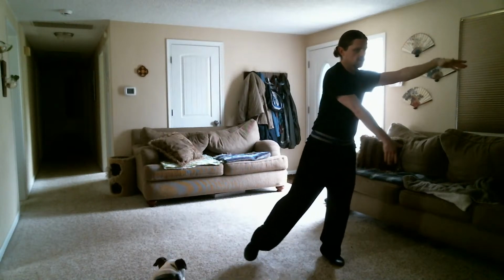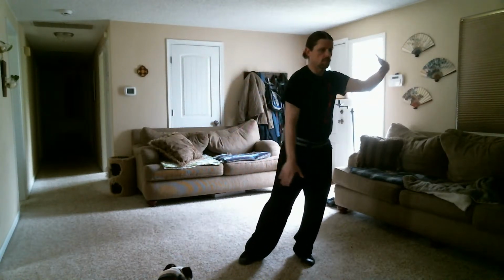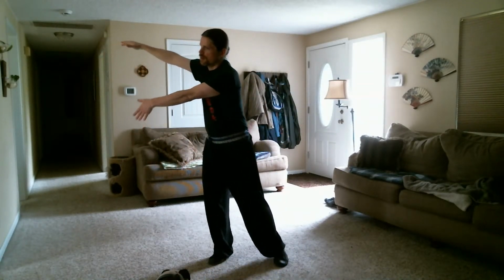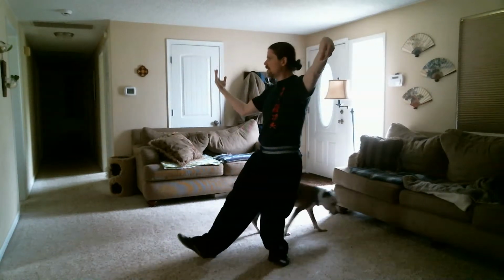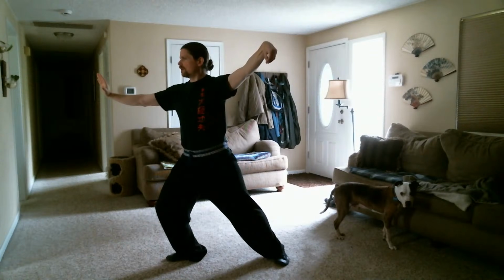All right, number 3, step with the left foot and block, feet together, block with the right hand. Number 4, step, the left foot, block, the left hand, and feet together, block with the right hand. And now go straight into single whip. So we're going to form a crane's beak. The left foot goes up onto the toe, turn the hip, block out with the left hand, and we step, turn the hip, strike with the palm for that last single whip.